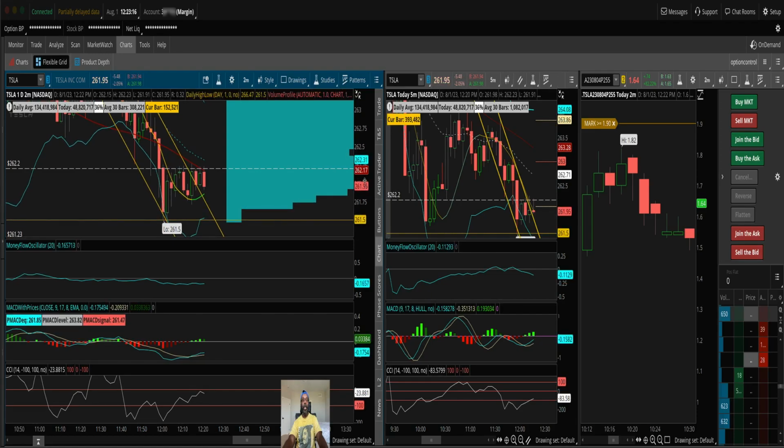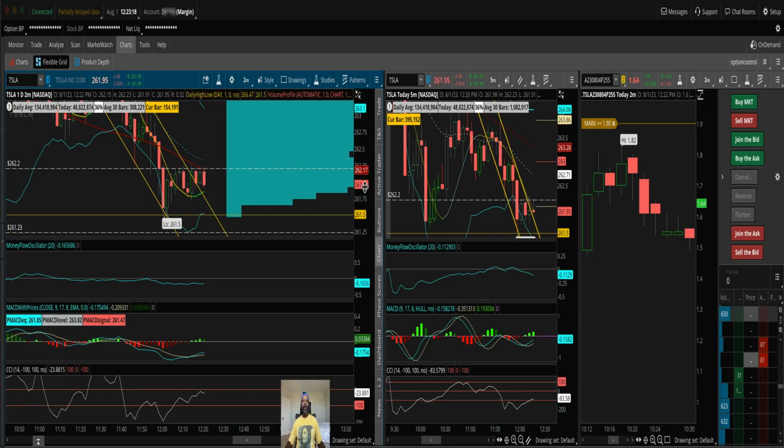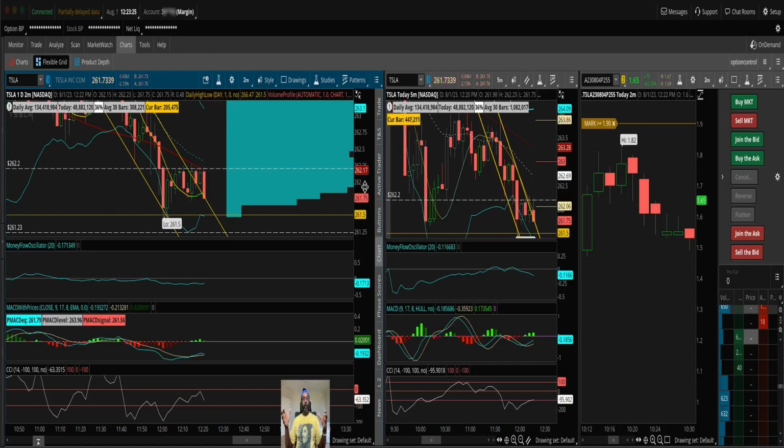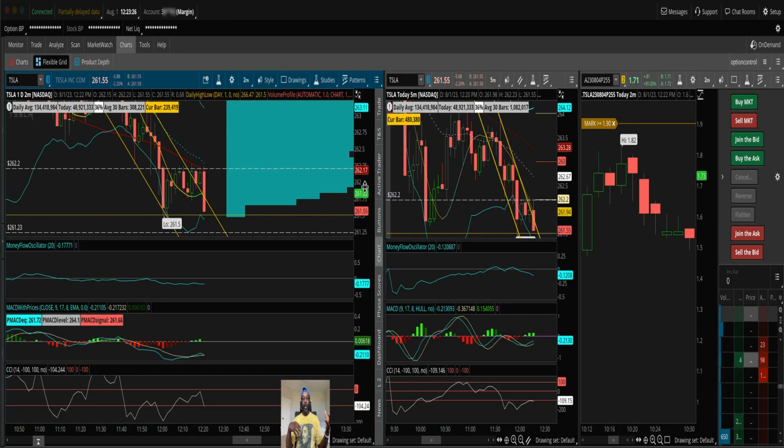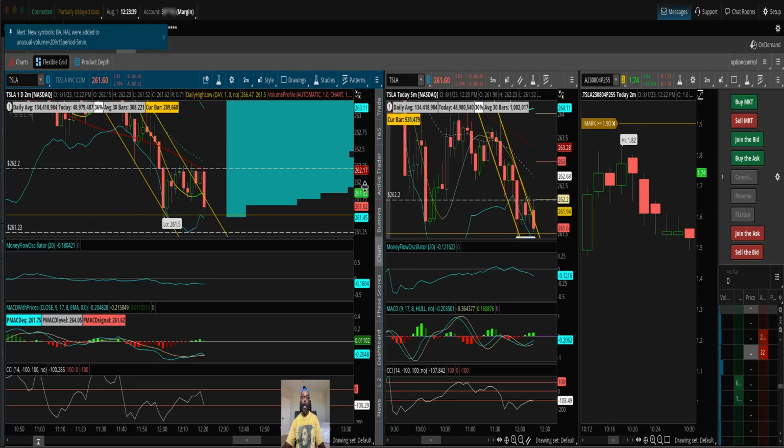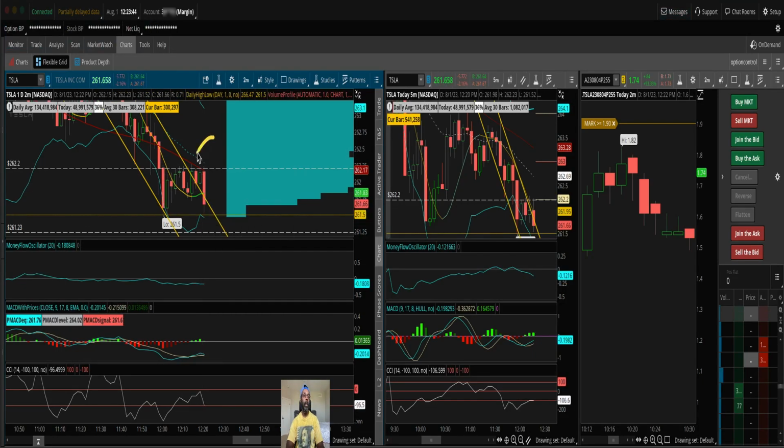I put in tens of thousands of hours of screen time. And then I build out the proper system. I match the proper volatility bands, the proper indicator suite, and I make sure they're concurrent indicators, not lagging indicators. I hate lagging indicators. And price action is king. Look at that movement. Look at that. That's what you want to see, right? That's what you want to see.